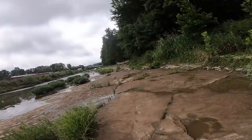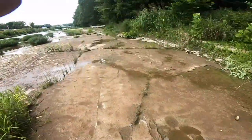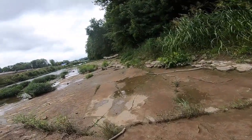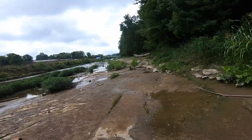I've got snail shells in my sandals, and they hurt a lot. This stuff got all slimy. It rained last night. Look at this stuff. Boy, you bust your butt down here.